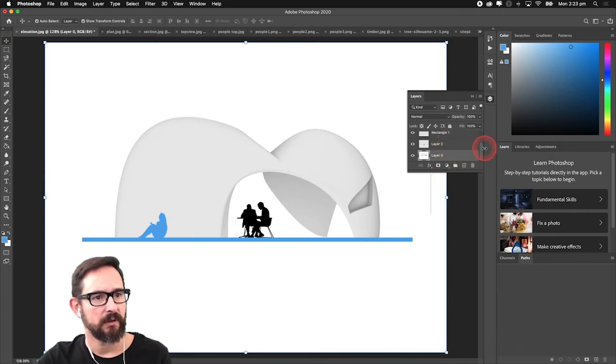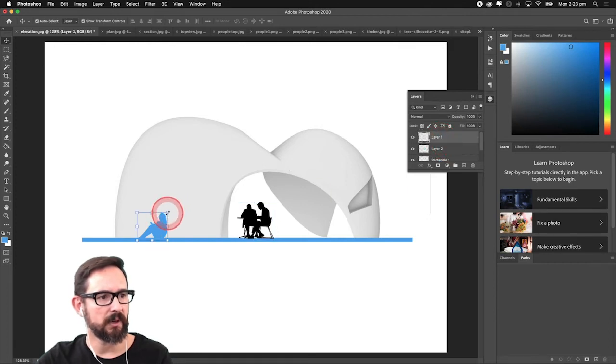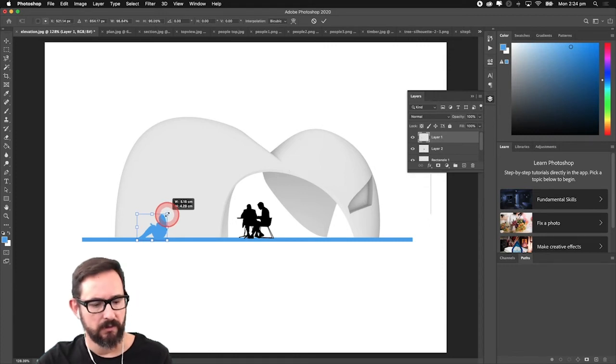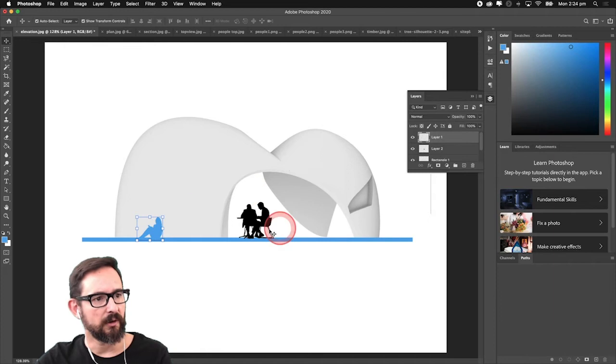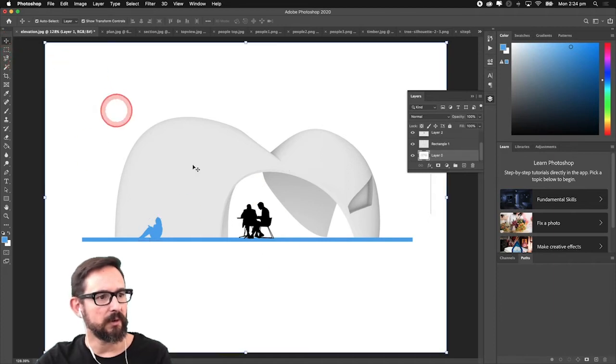So layer 2 is the businessman, and I'm going to put it at the same scale. So layer 1, I'm going to make her a little bit smaller. And so that will allow us to get that human scale correctly, which is very important.